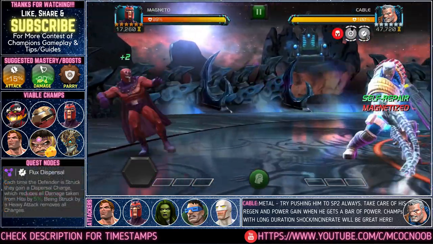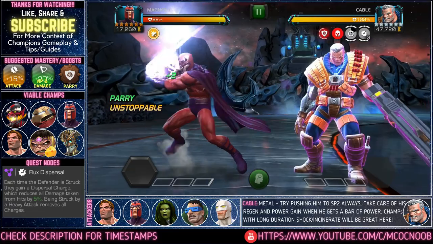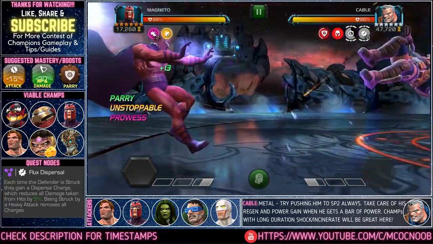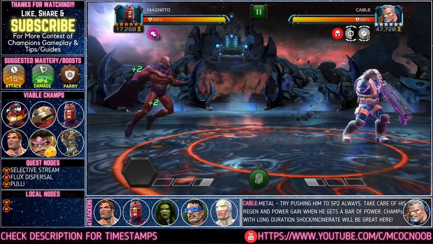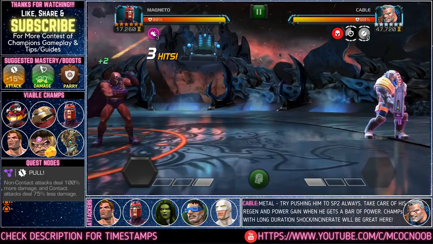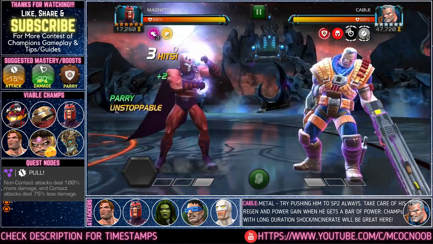Now next defender is going to be a Cable. Now Cable will be annoying in quite a few things, because his SP1 does a lot of block damage, and when you push him to an SP2, he also has a chance to get regen as well as power gain. So you need to be very careful how you approach him.